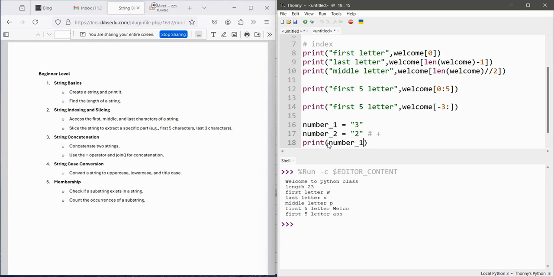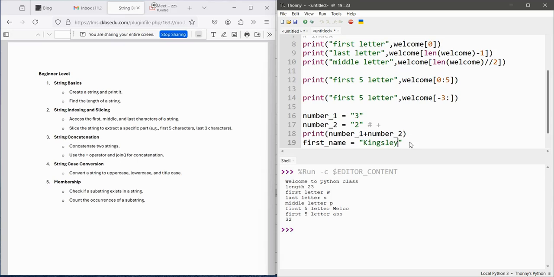Now if I want to join the 2, I could do full_name, and then say first_name concatenate last_name. Then you could do print full_name. So here should give us the full name.